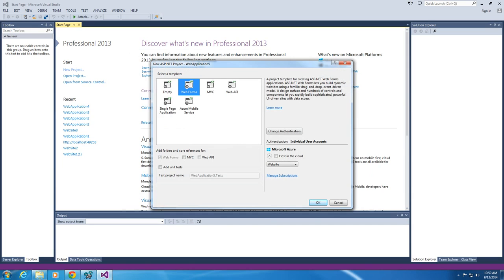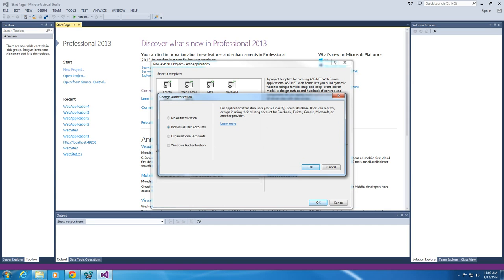Okay, so we want web forms. As I mentioned, we have MVC here, and there are some other options. So web forms, our box is already checked. We're not going to be doing unit tests, but it's a good thing to look up what those are, because they're very important. There's a whole field of development called unit test-driven development, and basically you write a tiny piece of code, write a test for it, and then move on. When you're done with the software, you just run all these unit tests, and you can pretty much test the whole software without having people interact with it. It actually works pretty well with MVC, but we're not going to be using it, so don't worry about it. We're not hosting in the cloud.